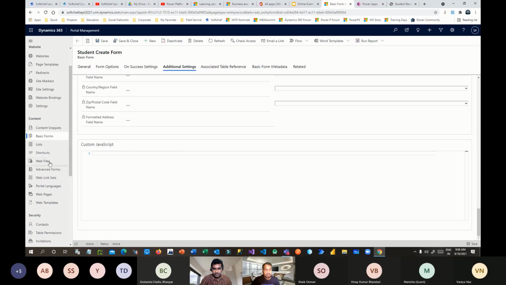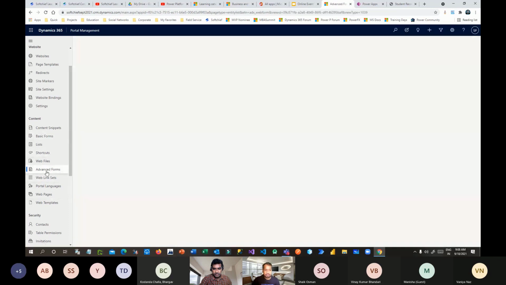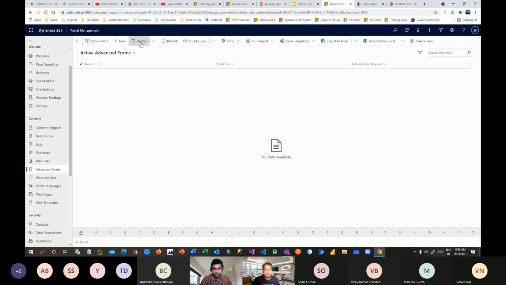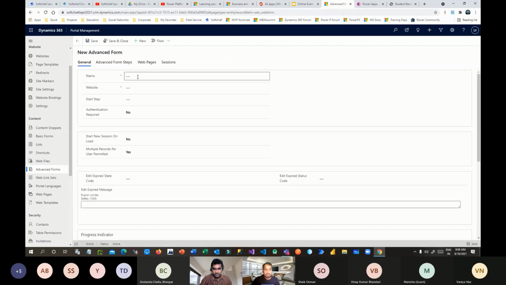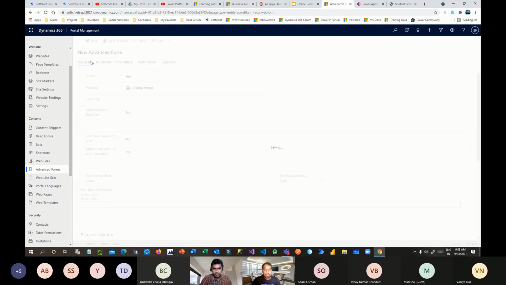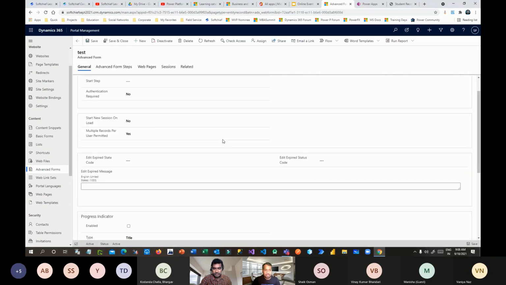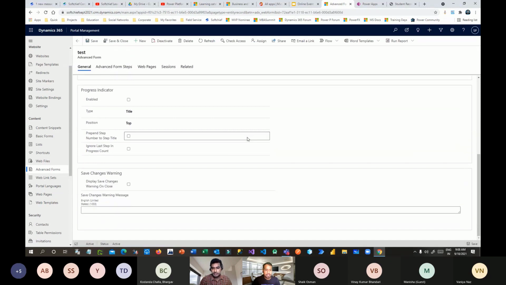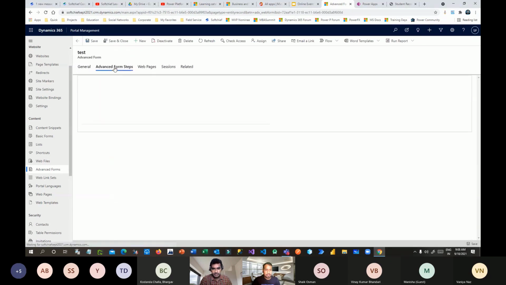The next element is advanced forms. This is again an advanced form. You can create a new advanced form. Let me quickly use test. There is no advanced form here, so I'm just creating one to show you where we actually add JavaScript.